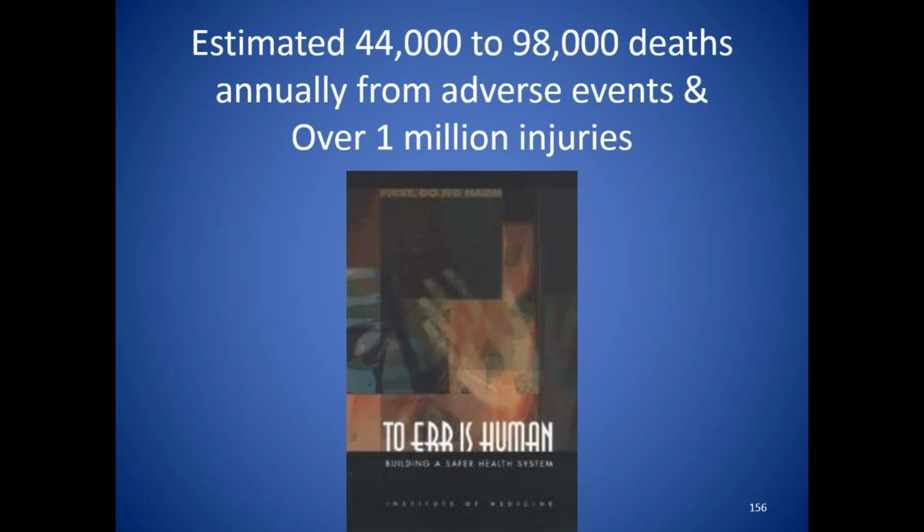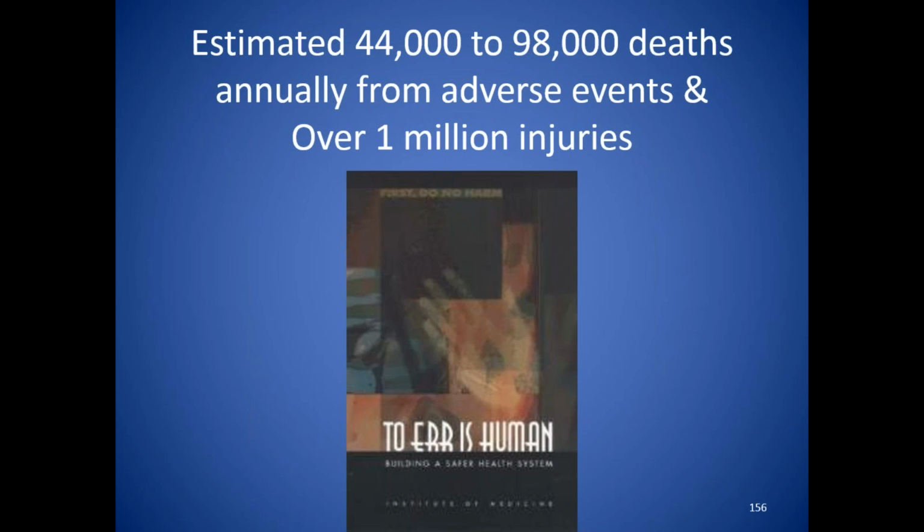Okay, well, let's be more specific now. I mentioned earlier the National Academy of Science Institute of Medicine. A decade ago, they published a report, To Err Is Human, talking about building a safer healthcare system. This was hospital specific. It did not include outpatient settings. At that time, they estimated between 44,000 and 98,000 deaths occurred annually in hospitals because of adverse events, bad decisions that were made. In addition to that, there were over 1 million injuries that occurred in hospitals.